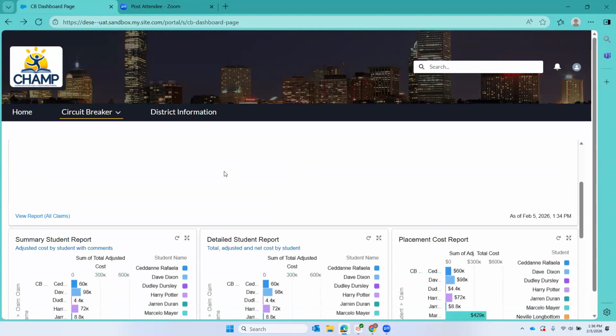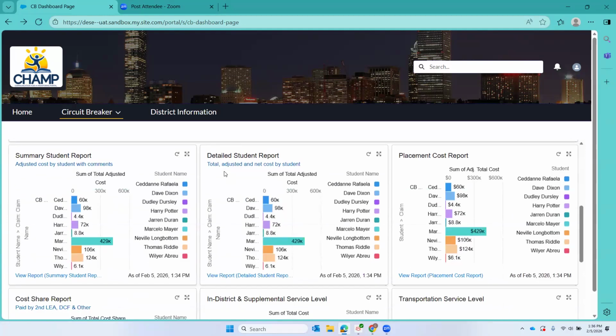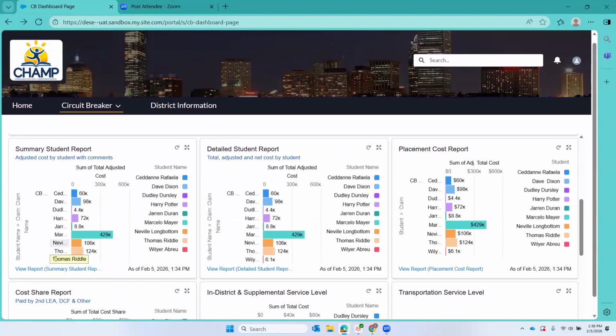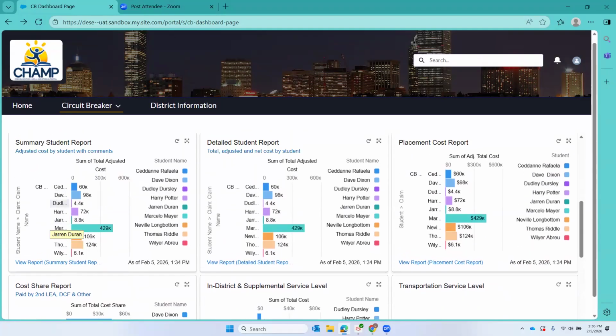And then you just go back and you're back to the dashboard. The other thing that I want to bring to your attention is if you had more students listed here, I think I have just the number of students that fill this window, but if you had more students that do not fill this window, there would be the option to scroll through all your students that are here.